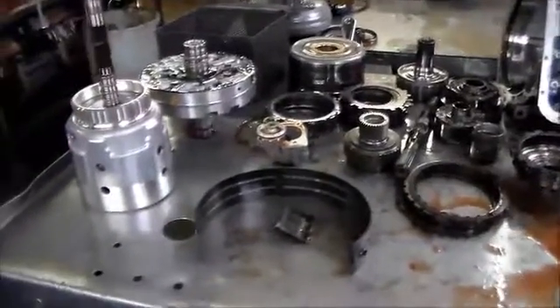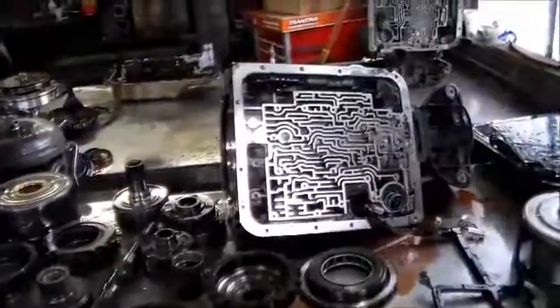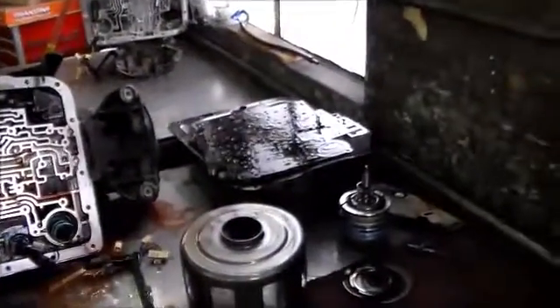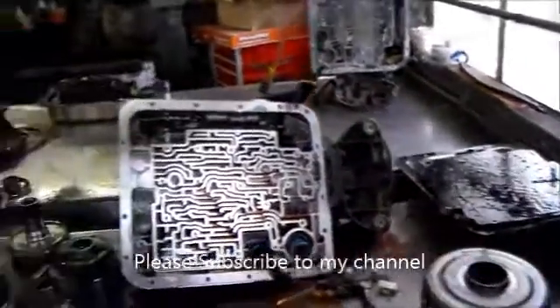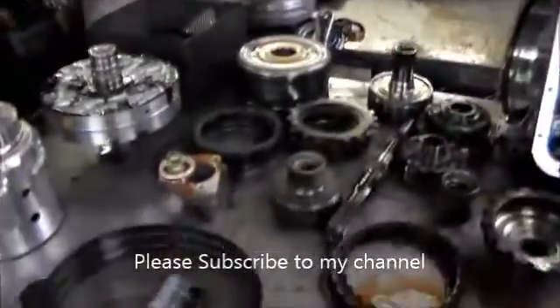2007 Denali — wanted to shoot a quick video. The shop's a little busy so I couldn't do a full teardown inspection. The complaint on this was a long shift, and we drove it and diagnosed it as no second gear. We got the okay to pull it apart, and when we did, we found the issue.